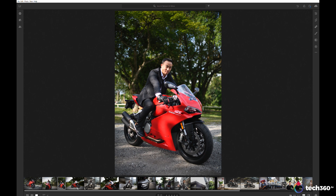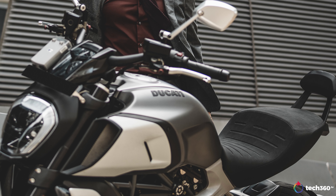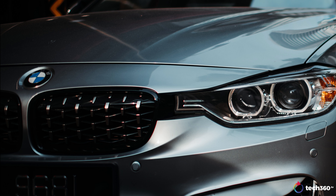Case in point, this is an image I shot again with Alan with a Ducati Diavel. You can see a little bit of purple fringing around the lights, around a little bit of the middle of the body. It's not that bad — this is easily correctable in Lightroom, and much better than the Nikkor. But the Tamron does show a little bit of chromatic aberration — look at the grill of this BMW. It's slight, not a big deal, but it is there.